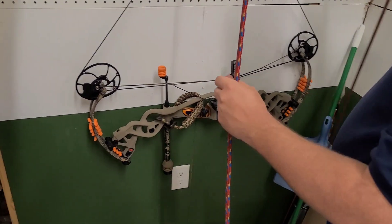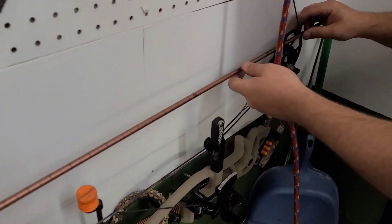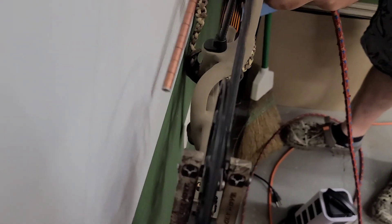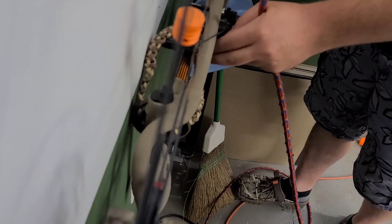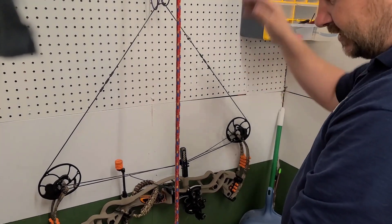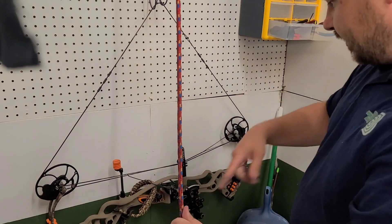We've had people ask this - if you're at home and you want to check cam lean, it's kind of dangerous because you really need to be at full draw. But if you can draw your bow back and lay an arrow down the cam, if you can see it's parallel, it's perfectly even. Both ways - if I put it up against the cam on either side I'm just barely touching the bottom cam. You can also do it at rest but I feel like you really need to draw it and check it at full draw because I want it perfectly straight when I hit the release.